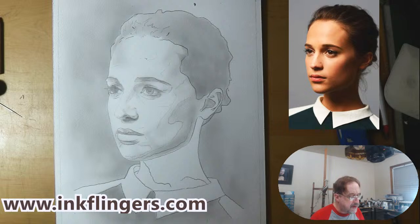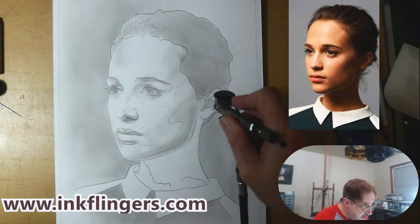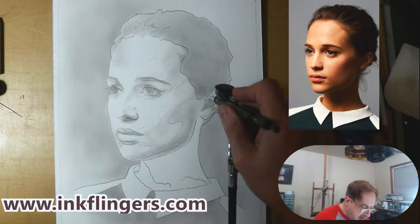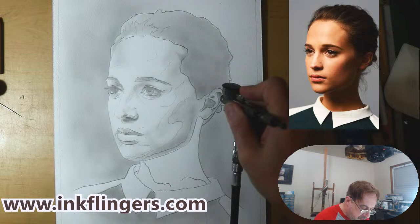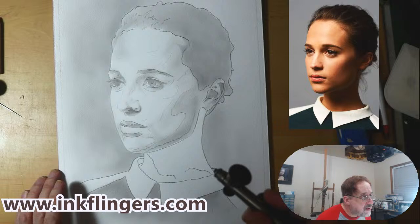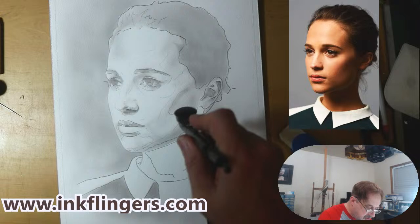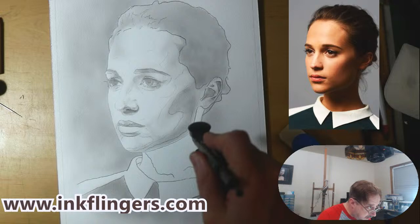So let's go ahead and work on her ear. Her ear is pretty dark. If you squint your eyes, it's a little lighter than the hair. And then the dark is pretty dark. Then you have the anti-helix right here with the triangular fossa and the two legs of the anti-helix. Most students know about that stuff. You're not just painting the ear. It's a very distinct form. So when you know what you're working on, it makes a huge difference than just eyeballing it. Eyeballing is good, but knowing what you're painting is much better.